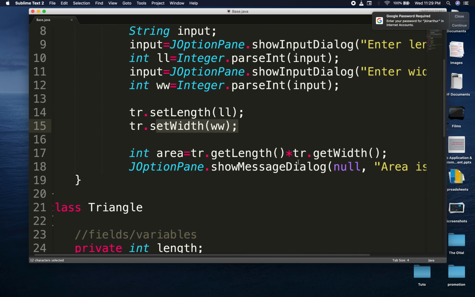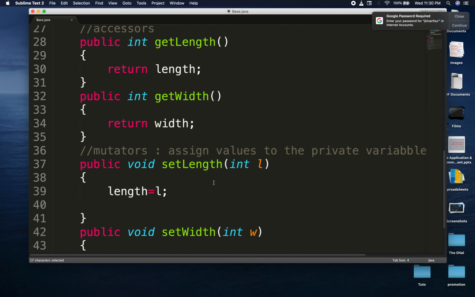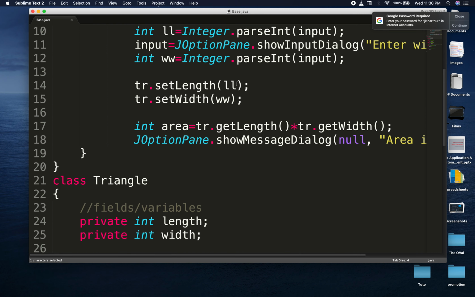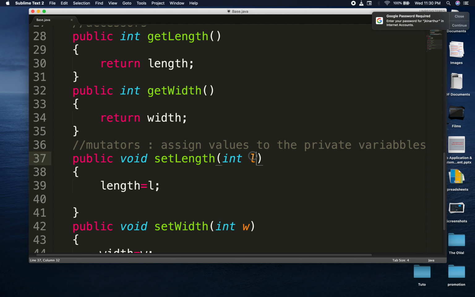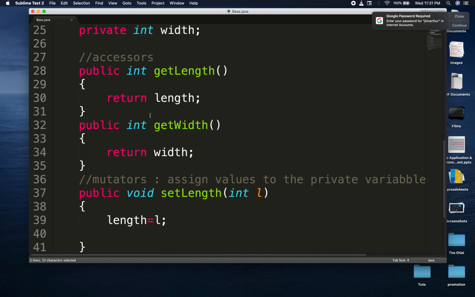All right, now coming back to this side, we want to do the calculation of the area. On line number 14, let me help you to quickly grasp the concept very well. Line number 14 calls the method setLength. Where is setLength? setLength is here. So LL will pass on its content, the value that is stored, to L, and then L will pass on the value to the variable length. Don't forget, length has its data type, and its access modifier is private. So if you want to assign a value to it, it should still be possible, but it is just to help us assign the value not directly to length, but through its public method. That is why we can only do that assignment by calling the set method. We can't assign the value straight away. Okay, so this is typically how the code is going to work.